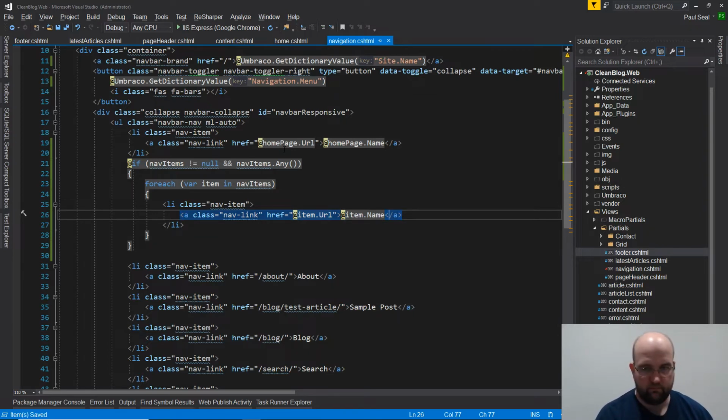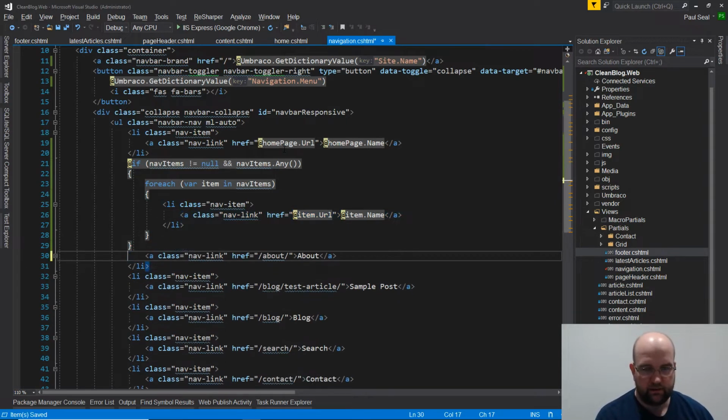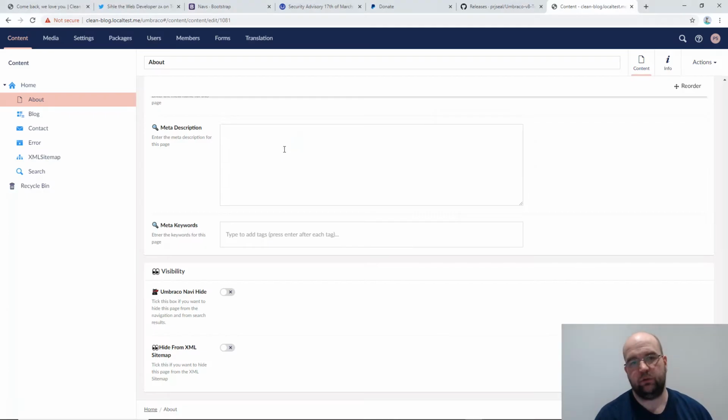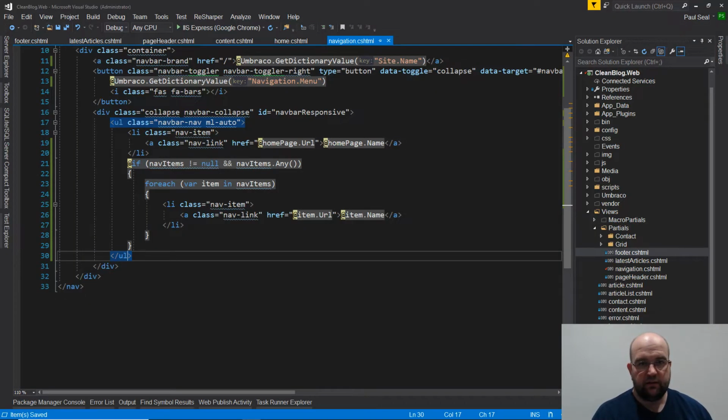Simple as that. So that now is our dynamic navigation menu. And what it will do is it will render it out in the order that they are on here. So that was very simple.